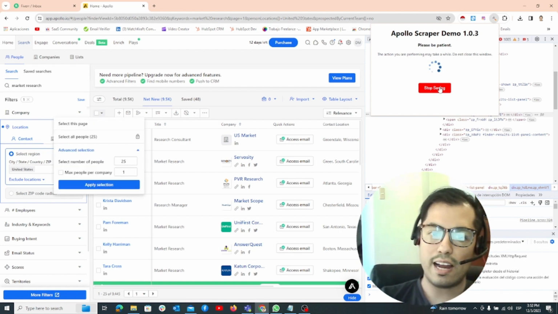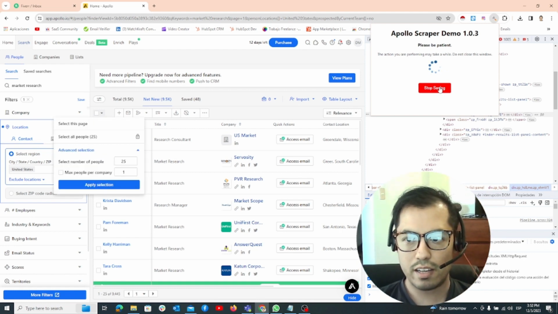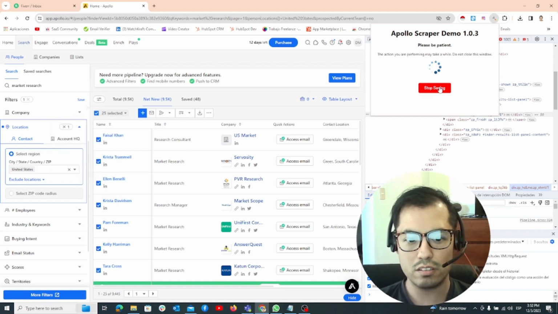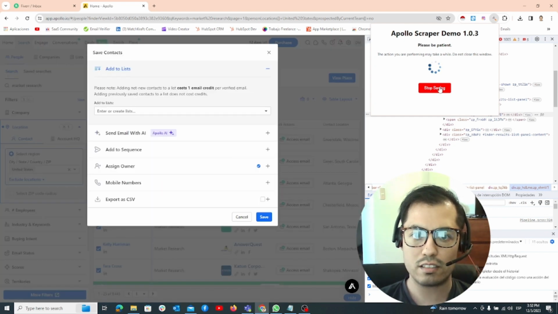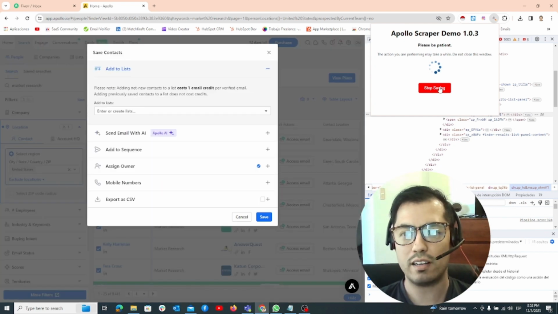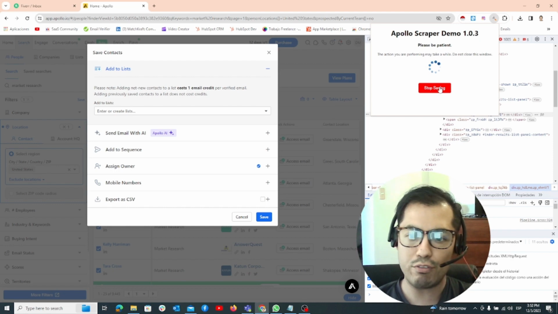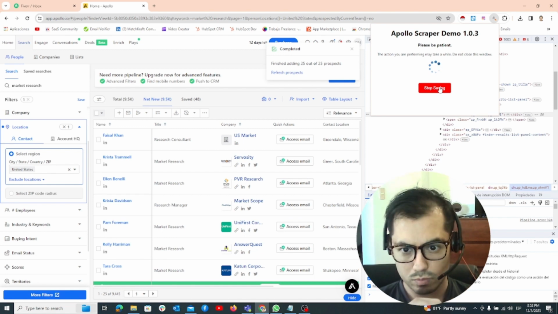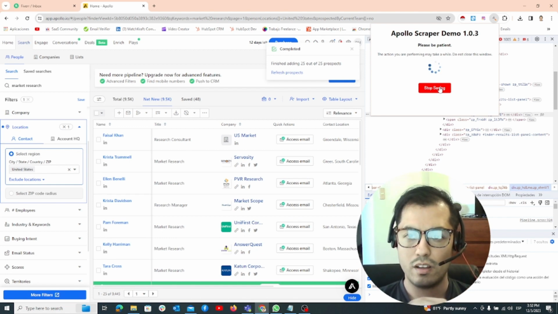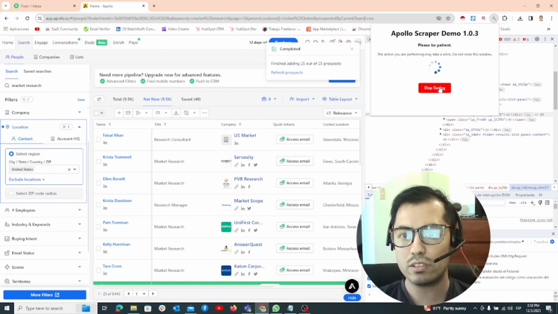start, and as you can see, the extension is clicking some buttons, and it will save those leads to the save tab automatically. I mean, you can go for a coffee, you can do other stuff, and you can also use another browser.